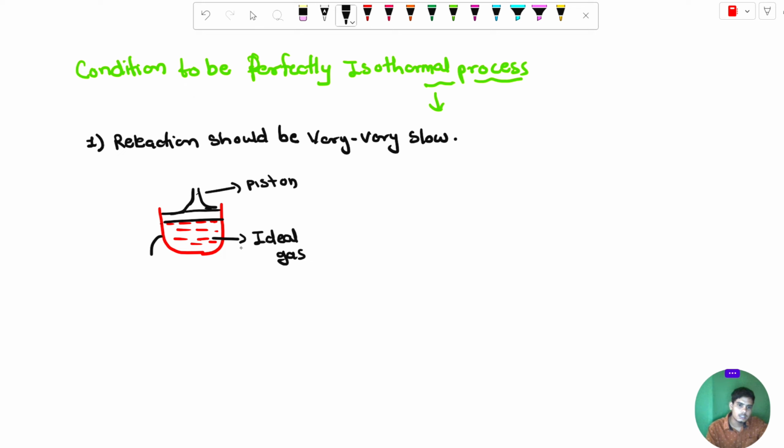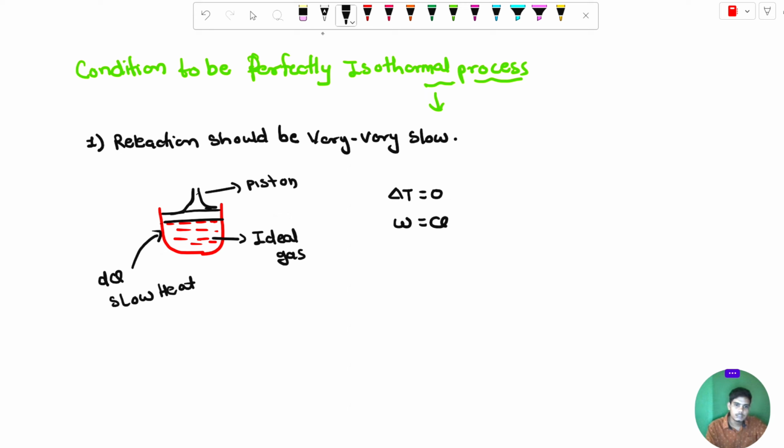And dQ is a slow process, a slow heat. What is the meaning of dQ? dQ is nothing but some amount of heat we are providing to the ideal gas, very slowly. If any object gets slow heat, it slowly heats up. If this process is very slow, you can say that in that process delta T will be 0, and W is equal to Q.